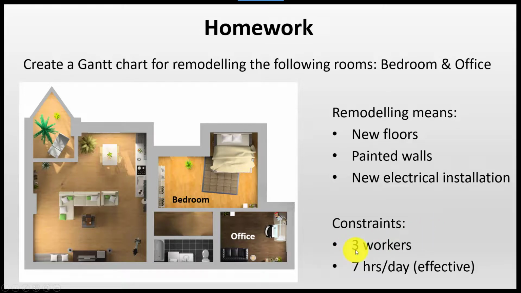We only have 3 workers, and I can tell you that in terms of capacity, these workers only work 7 hours a day effectively. Effectively means that of course they work 8 hours, but 1 hour is just for breaks and, you know, eating, having a coffee, let's say. So 7 hours a day, 3 workers, and that's all the information you get. That also means that you need to estimate all sorts of things. Well, let's see how you deal with that and create a plan.